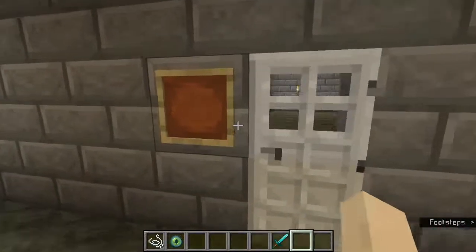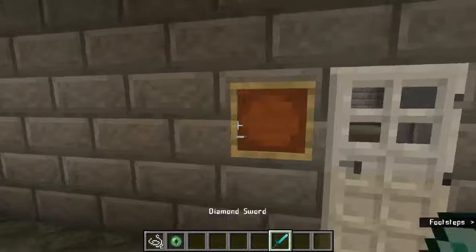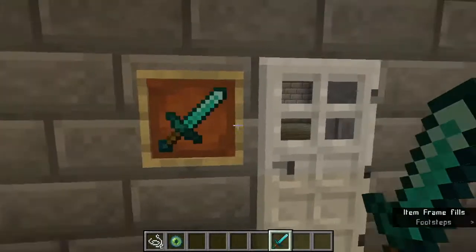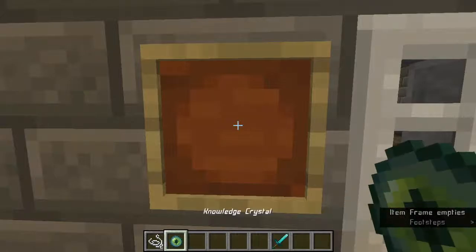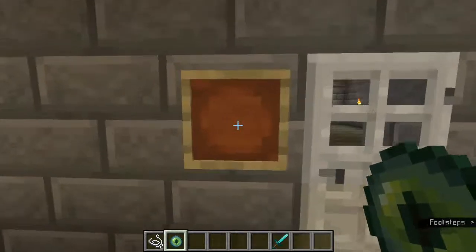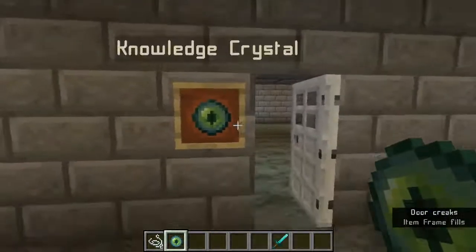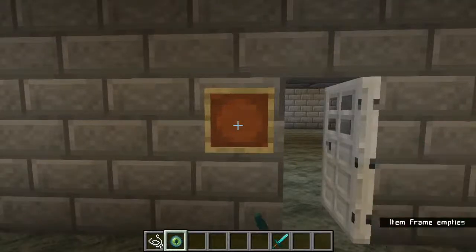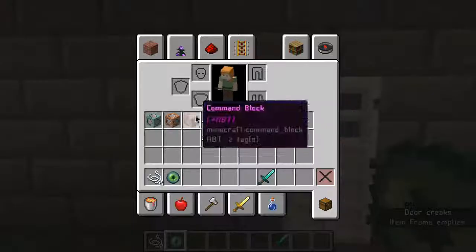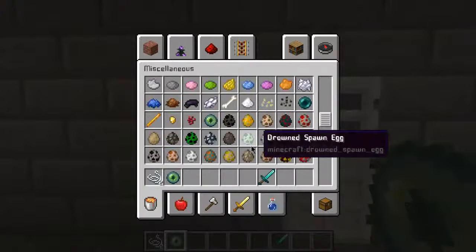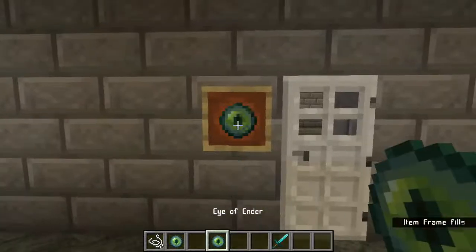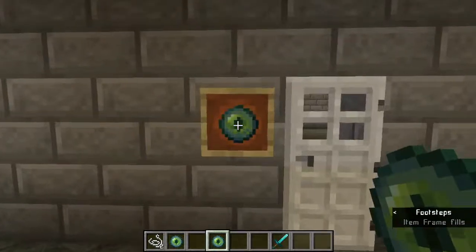But if you see, let's say we place the sword in here, nothing happens. But if we place this Eye of Ender named Knowledge Crystal, it will open. And you can also see, even if we just put a regular one in there, it will not work. It has to be that specific one.